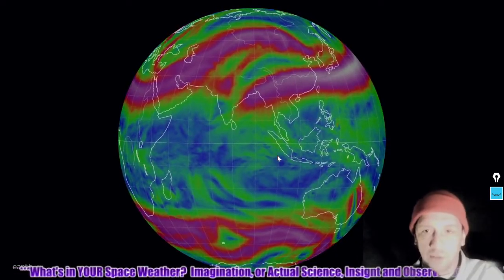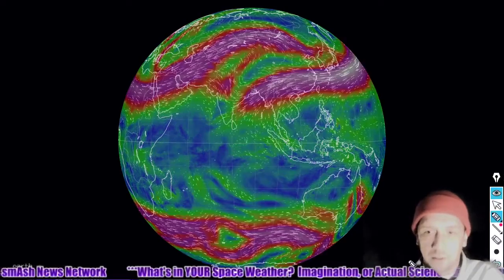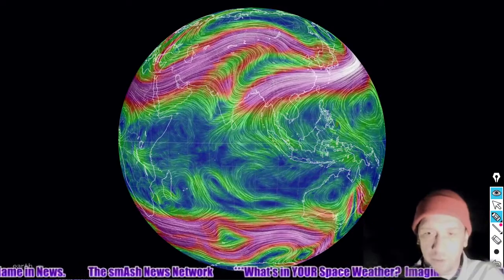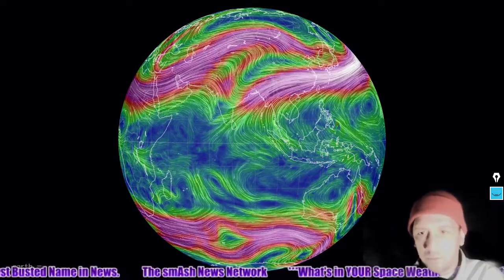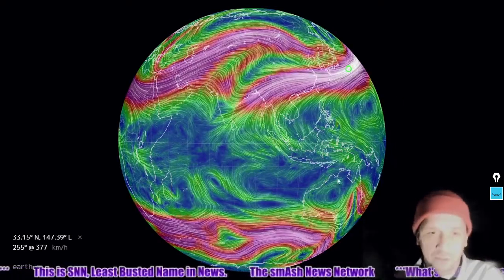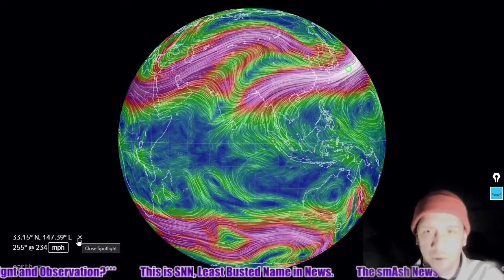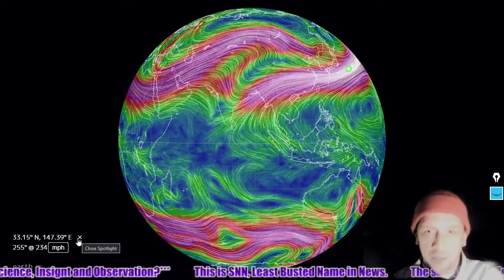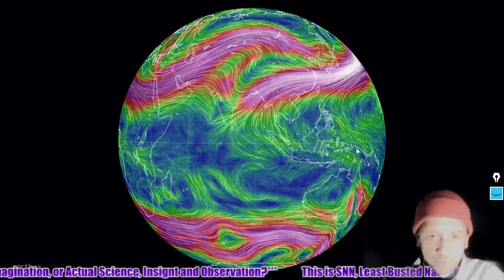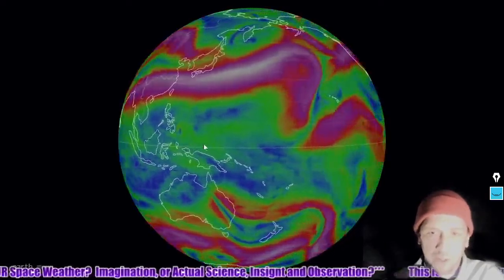Let's look at the jet streams of the eastern world. Check out the extreme meridional jet stream bend here over eastern Australia. A 180-degree bend there over only a few hundred miles. And some extremely concentrated jet stream here over the westernmost Pacific, reaching speeds of 234 miles per hour there, making for fast trans-Pacific flights from Asia back to the U.S., for example. Maybe we'll see some flight records set. Anticyclone over the central Pacific.